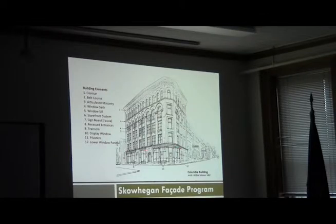But again, they're the same exact elements we've been talking about in your town. This, again, being a very strong element. If you look at that and squint your eyes, maybe the most important element in this whole architecture is that sign band that occurs right there, because it distinguishes differences between the base of the building and the top.